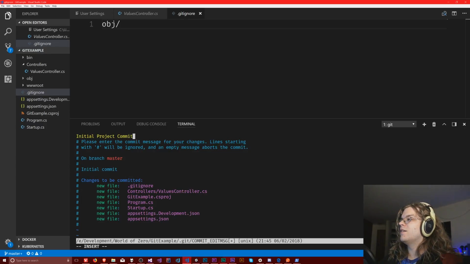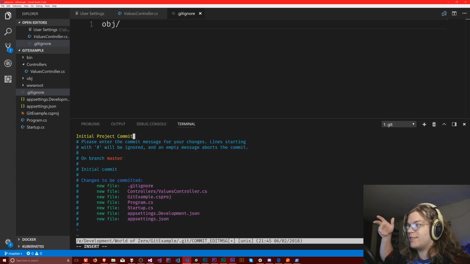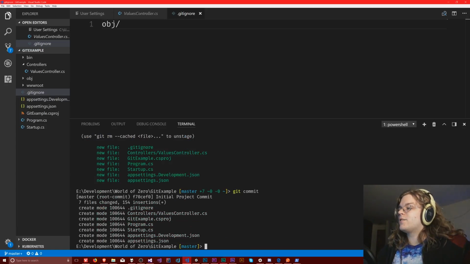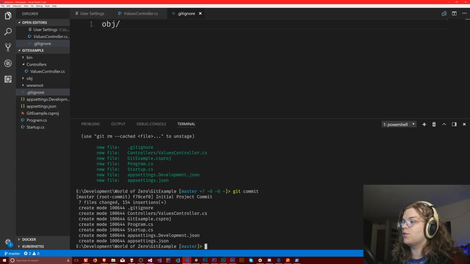This is all we need. This file is created by Git when you do a git commit. It's just a temporary file. And the idea here is you write your commit message. All of the lines with the hash, like it says, are going to be ignored. And so we're just writing out what we actually want to commit. If I hit escape, we get back to our basic thing. And then I want to do :wq, which is write and quit. So that's going to write to this file and then quit out. And so we committed our initial project commit and added those 7 files.